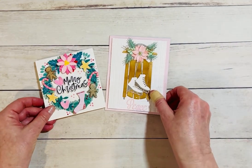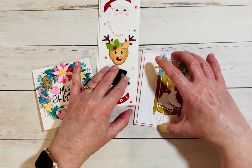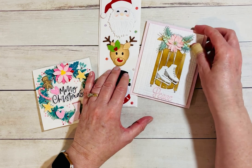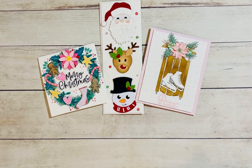So here are my three cards. Let me know which one you like, or if you like them all, that's great. I do too.